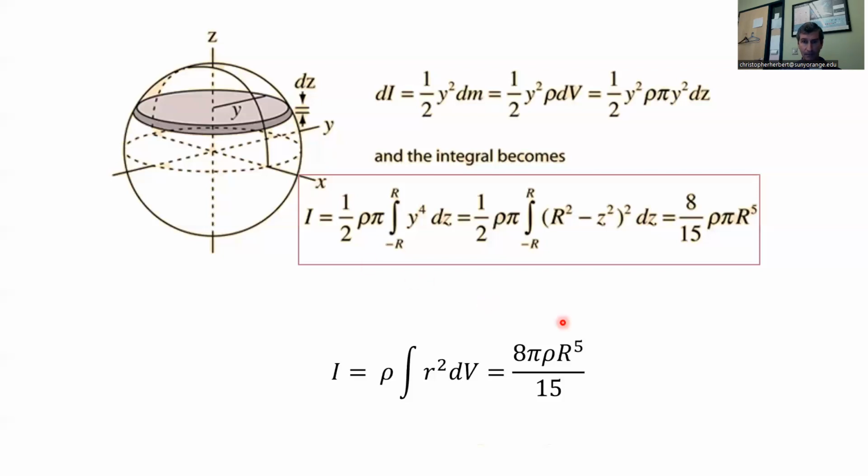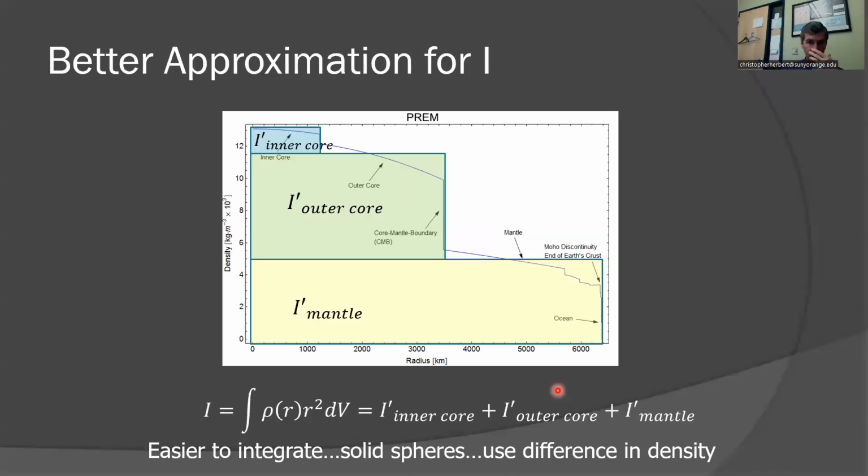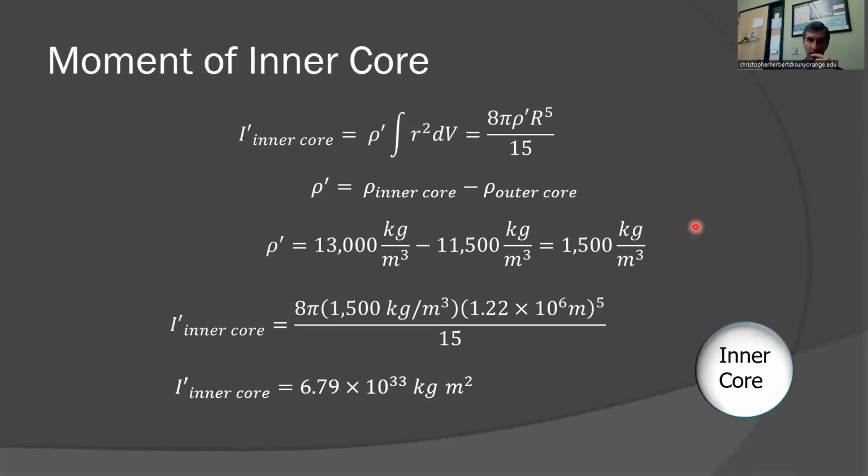And when I do that, I can take that the moment of inertia for each sphere is 8 pi times rho R to the 5th over 15. We've done this integral already when we did moment of inertia. But again, these are effective densities. Okay, these are effective densities. When I do this density here, it's really the density of this difference in density over this difference in density in taking this. So we're going to go ahead and do this.